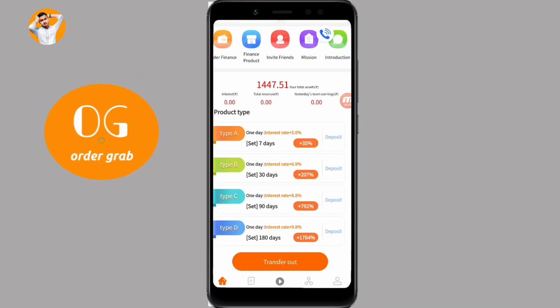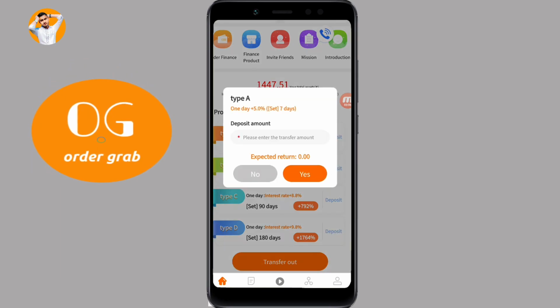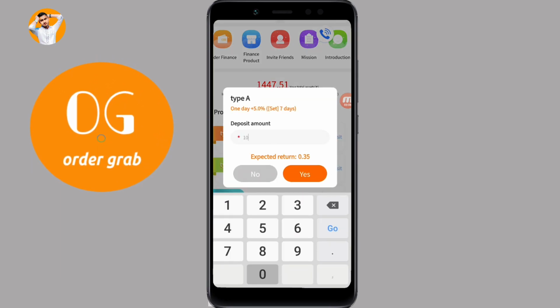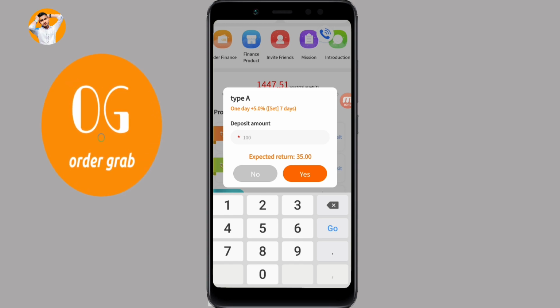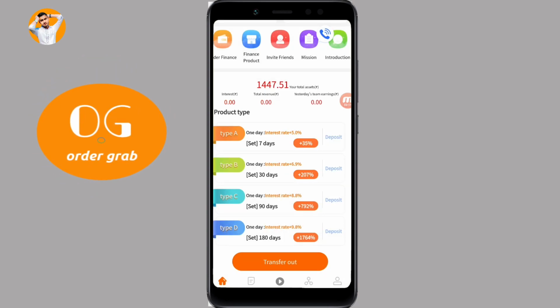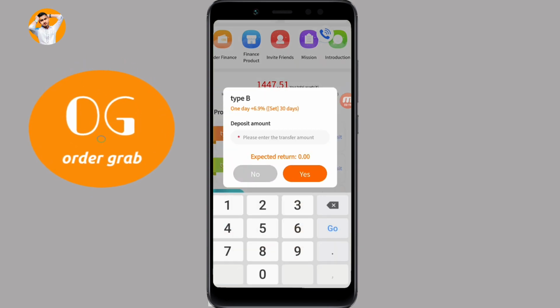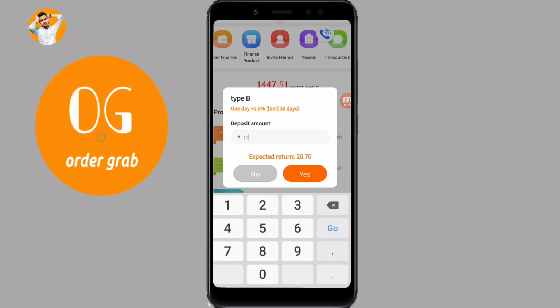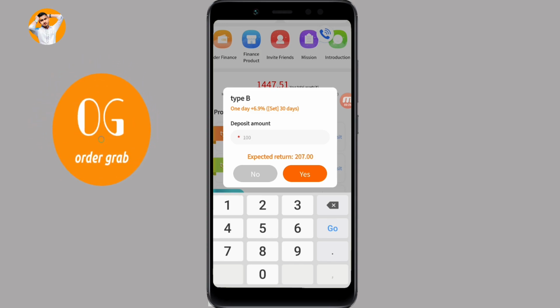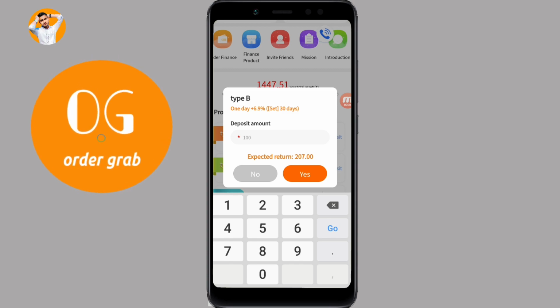Friends, if you invest 100 rupees in type A, you will get a return of 35 rupees within 7 days. And type B, if you invest 100 rupees, you will get a return of 207 rupees within 30 days.